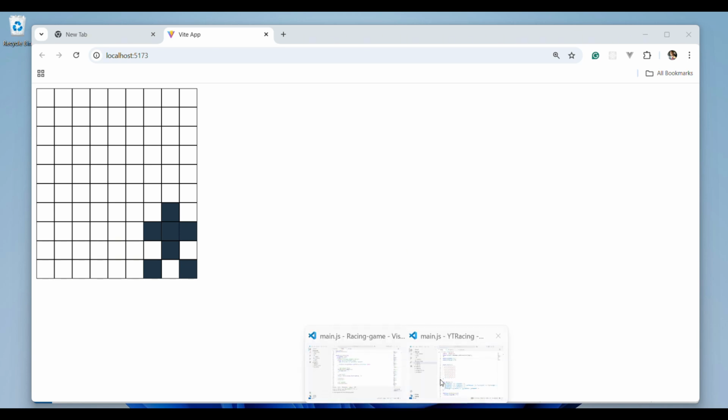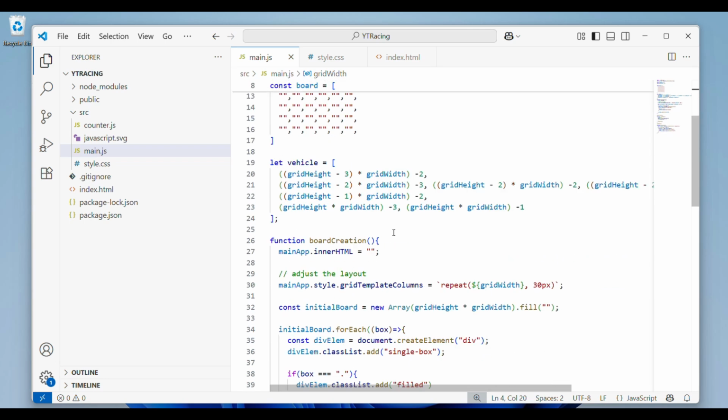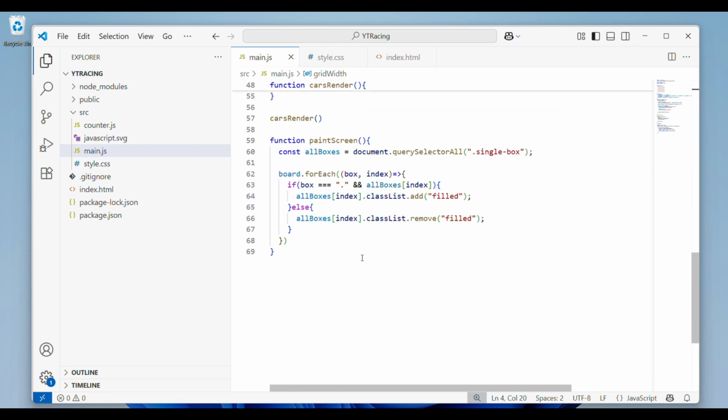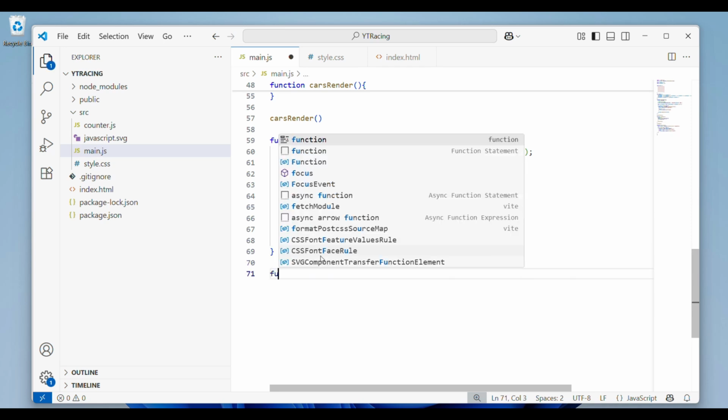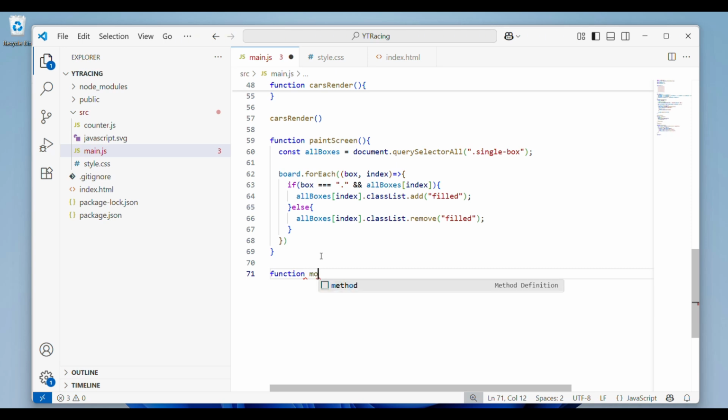Let's create something to move our vehicle. Back in our code, we're just going to scroll down a bit. Our code is going to get a bit long, sorry about that. In your own time, you could always put each function in a module, but for the purpose of this tutorial, I just want to keep things very simple. So the function is going to be move to the left.